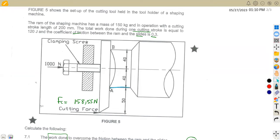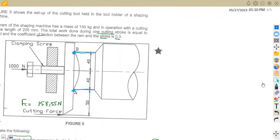The question is, we are supposed to calculate the forces acting at the points A and B. At A there is a force acting here, and at B there is a force acting like this. Let's see our diagram properly, 7.3. From this cutting tool, there is a force of 1,000 acting here, directed to this point. We present this as a point load. Same with the cutting force at the end point here. This is a force again.